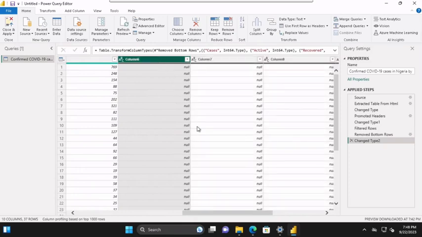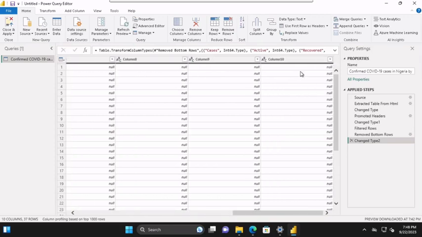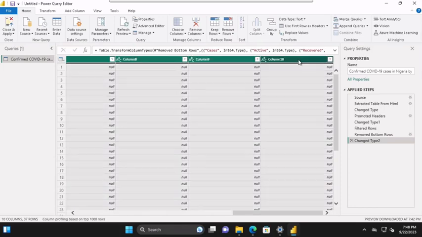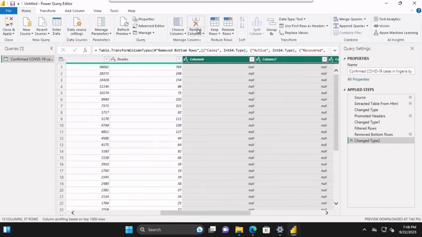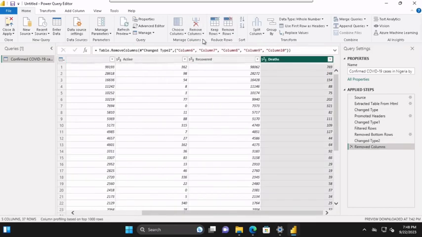When I scroll down here, before I click this, I'll hold shift and click. It's going to see a start position and this as an end position. It will highlight everything. Then I can click remove columns and it's gone.